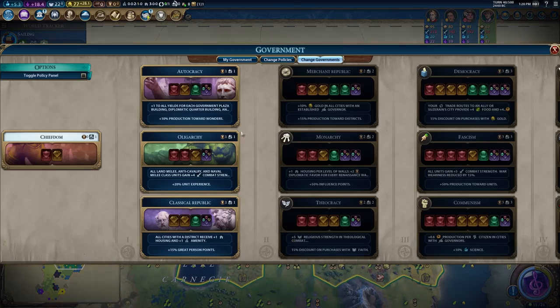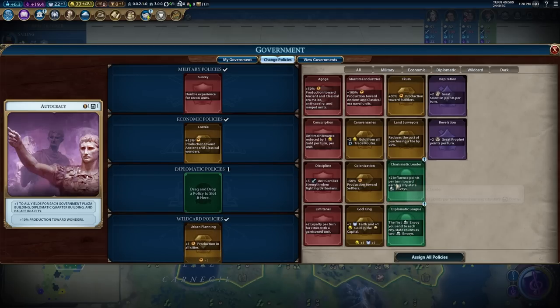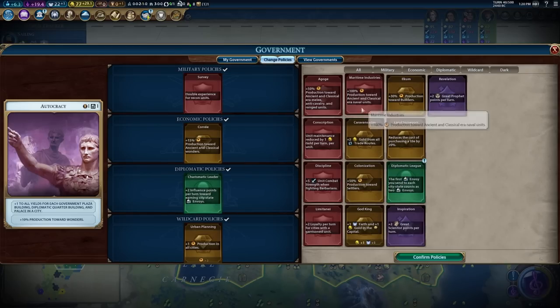There we are. Government unlocked. Go for autocracy: 10% production towards wonders, plus corvée, which is 15%, plus room planning for additional 3 production. I can run charismatic leader for a little bit, as well as maritime industries, because we'll want boats here soon.